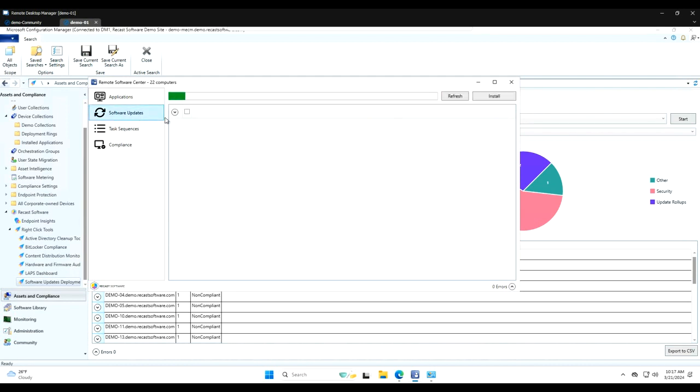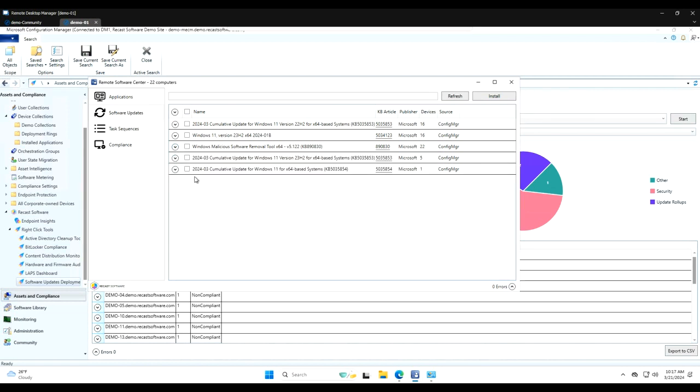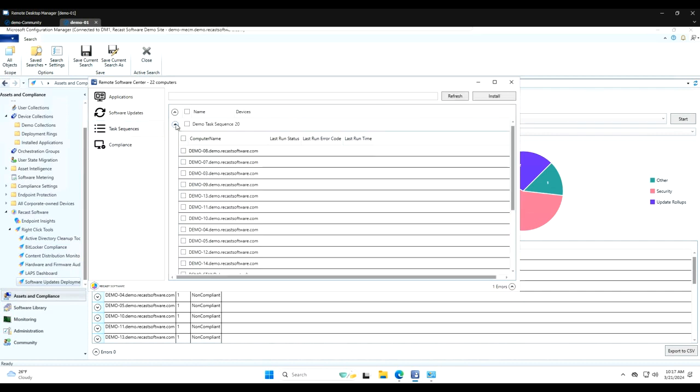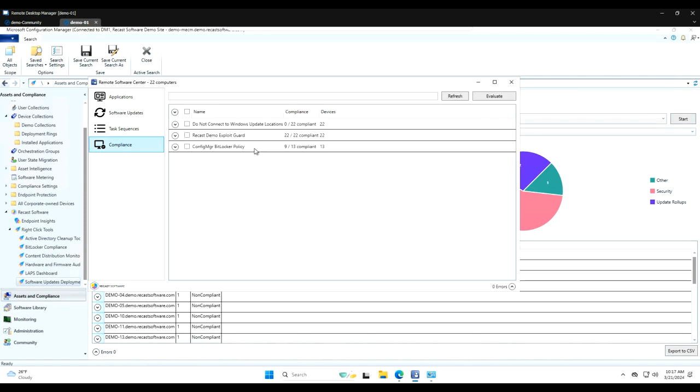For software updates, you can see very similar things that we have here where you can kick off an uninstall, and you can do that on a bunch of devices. So you can get your devices updated quicker. You don't have security breathing down your neck saying, why aren't these patched? Things like that. You can do that all from here. You also have the task sequences where you can actually go ahead and run these task sequences and actually install from here, as well as be able to do compliance and go ahead and evaluate those as well.